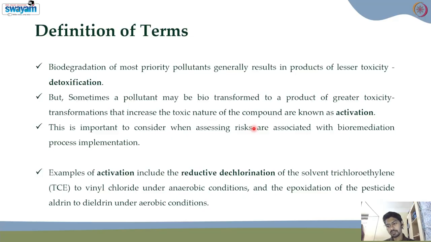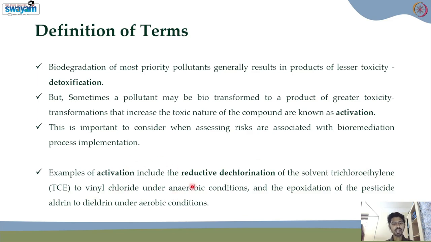So you can biotransform it, or you can biodegrade it, or sometimes you can biomineralize it completely. So this we will be seeing in the upcoming slides. Before that, we will see one example of activation, which includes reductive dechlorination, that is removing the chlorine compounds of the solvent trichloroethylene to vinyl chloride under anaerobic condition.